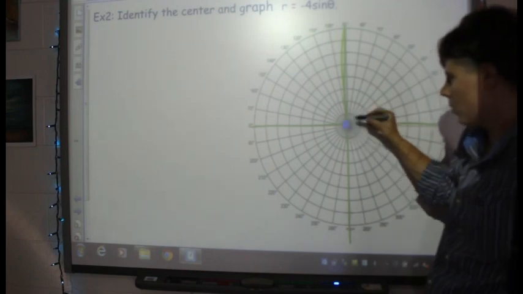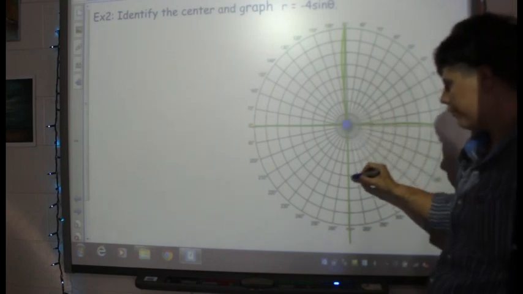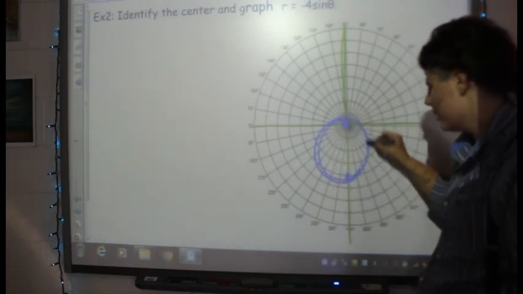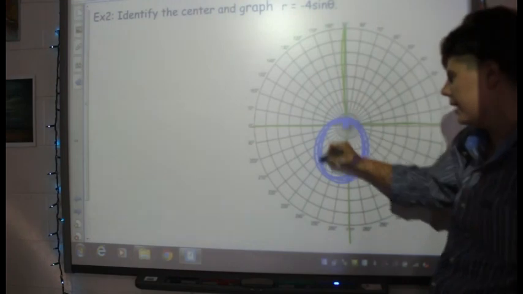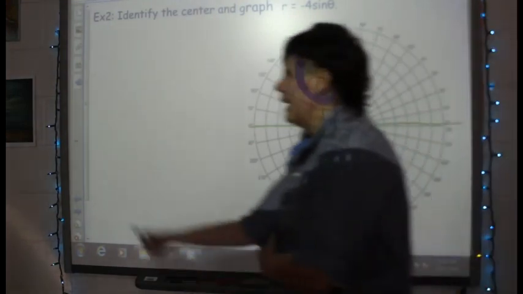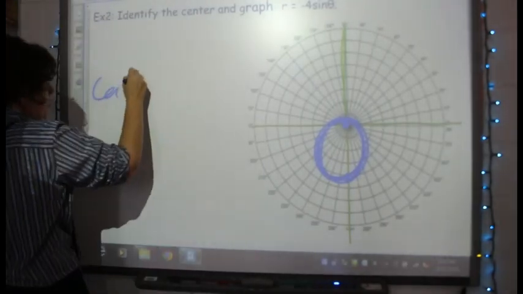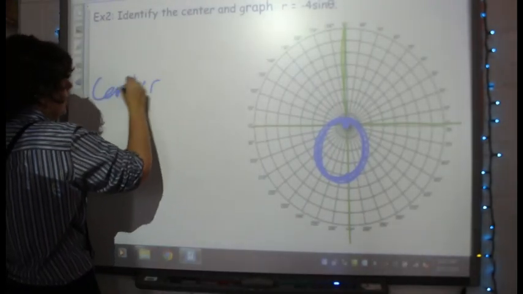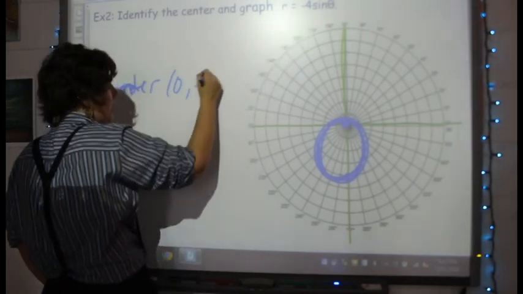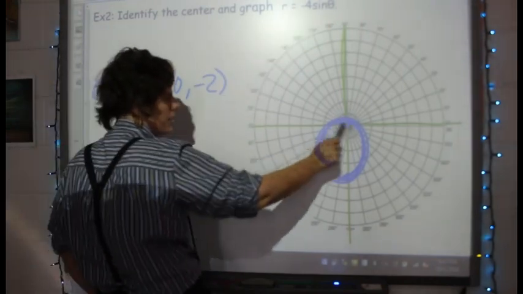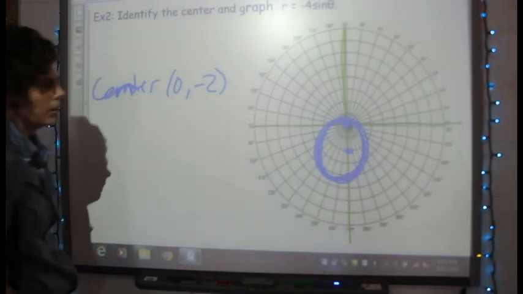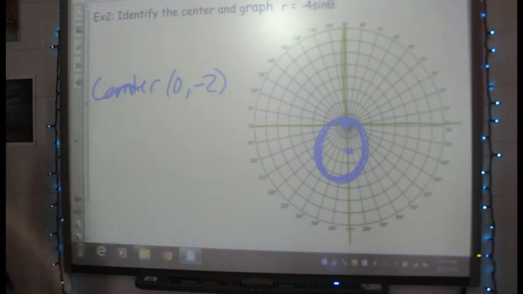We're going to put our dot on the pole, and then we count down 1, 2, 3, 4, put a dot, and there again is my circle. And try your best to actually go through the points, unlike I did, and again to get that circle there. Always make sure you write down the center, and we can use the formula that we used before, no big deal, which was 0, a divided by 2, so -4 divided by 2 is -2. And again, if you notice, 0, -2, there is the center of my circle. I didn't do a great job drawing it, but you get the idea.